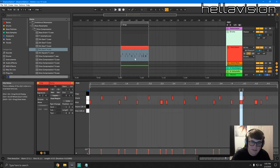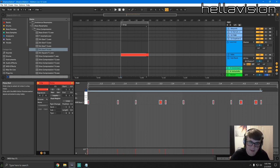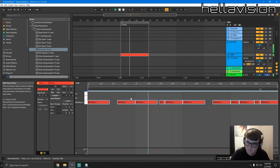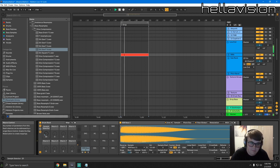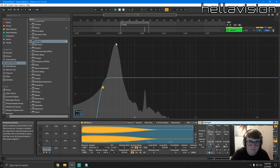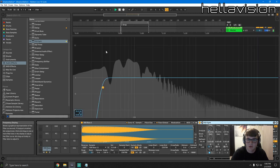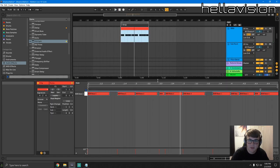And then what I like to do, and it's kind of an easy way to do this, is copy the MIDI from the kick and the snare, and then throw it on a sub or an 808. And then again, sample selector here. If I use the 808 sample, I don't always know what note it's going to be, so I'll just double check that by hovering and looking there. And so that's sounding pretty good to me, so it's in G.